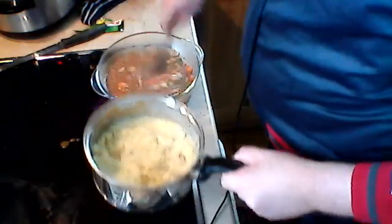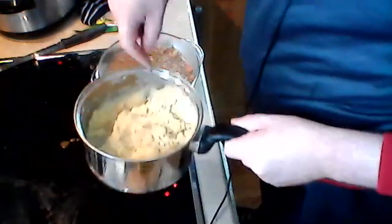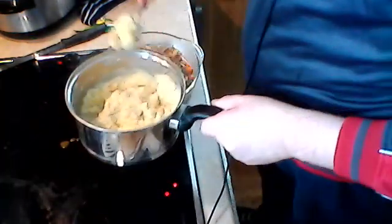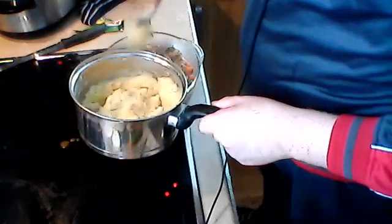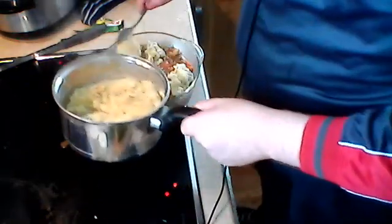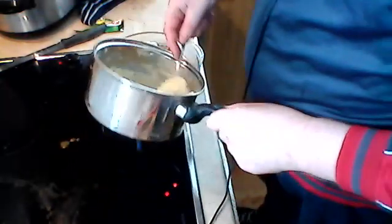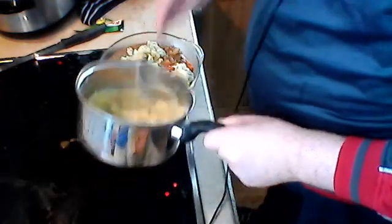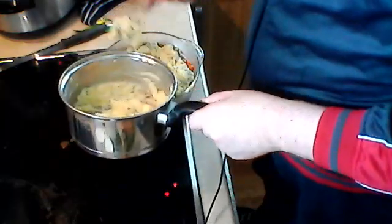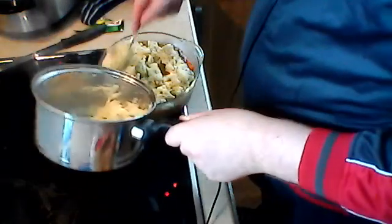And now here's the thing which people called spooning. And when I first read it, I was like, what the hell is spooning? Well, it literally is pretty much what it says. You literally take some of this and you just put it on top of the thing like this, and it floats. The mash will float on top of the mixture because the density of the mash is less than the density of the mixture. And that's how you get your stuff on top of your cottage pie.